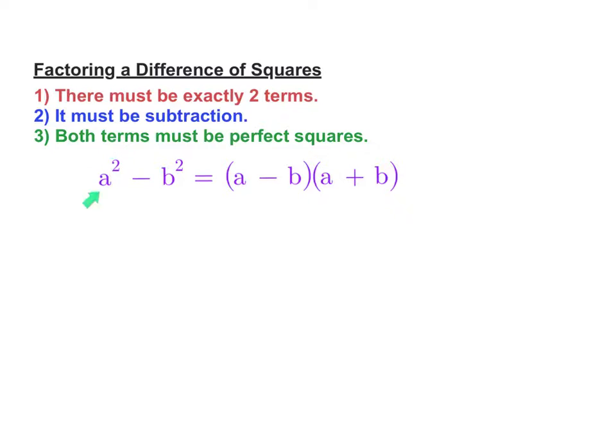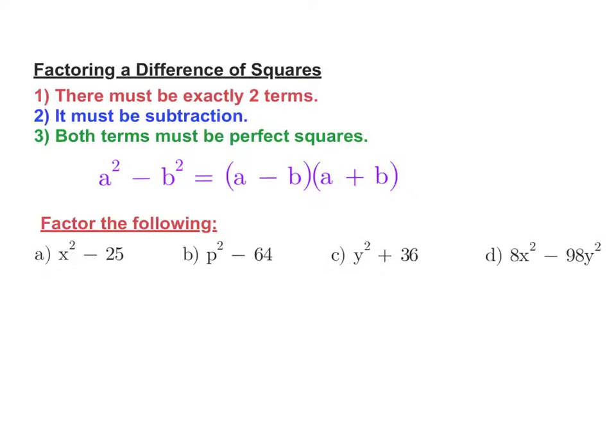So long as this is a perfect square, you can take the square root of it. So long as this is a perfect square, you can take the square root of it. It's got to be subtraction. Okay? So there are 4 examples. All right. Let's work through the first one together, and I'll let you work on the next 3.